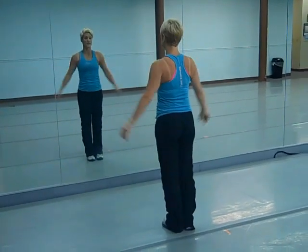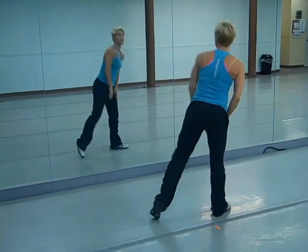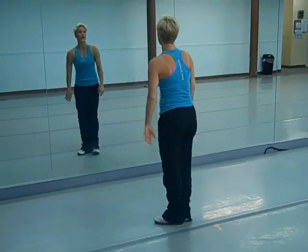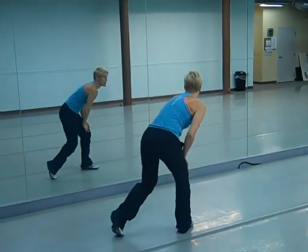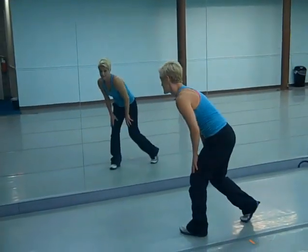From there, we have a windmill. So your body is going to step to the right, and then it's going to step to the left. You're going to turn your body. Your arms are going to be like noodles. Noodle to the right, noodle to the left.